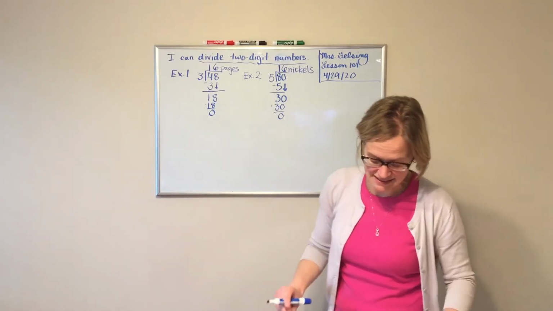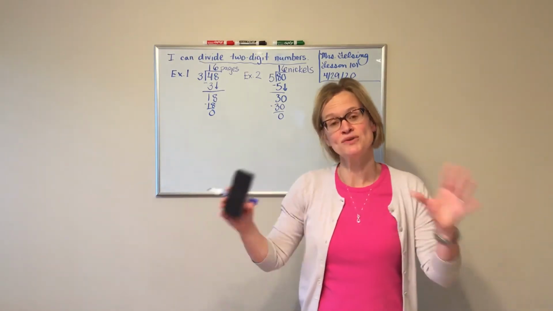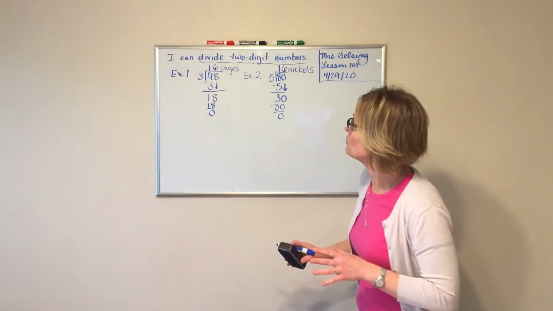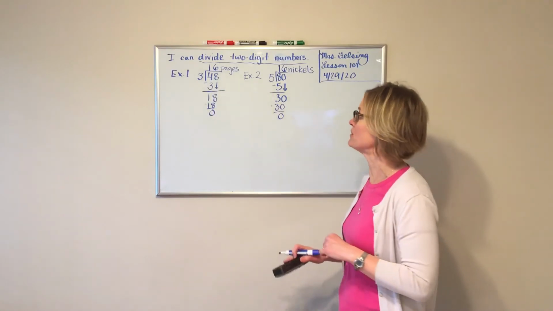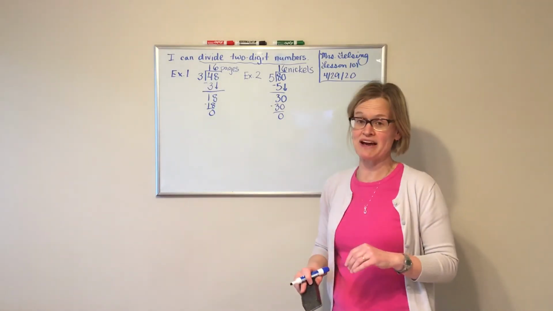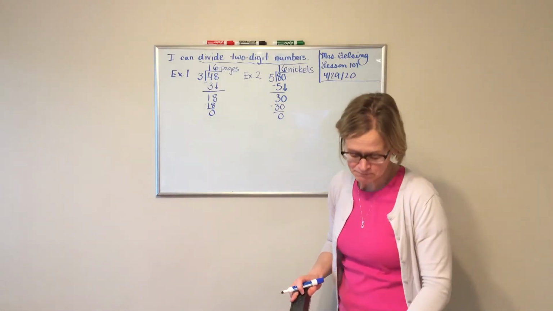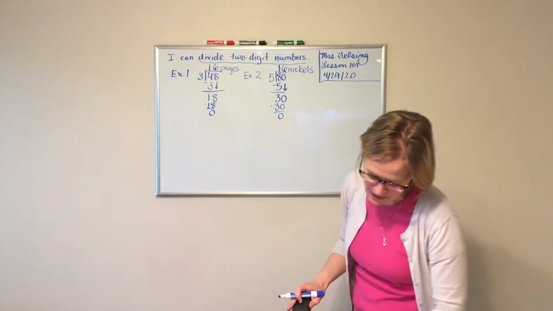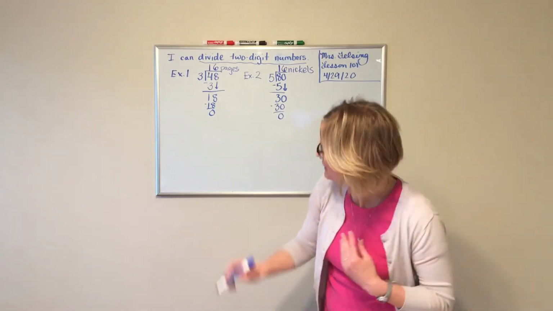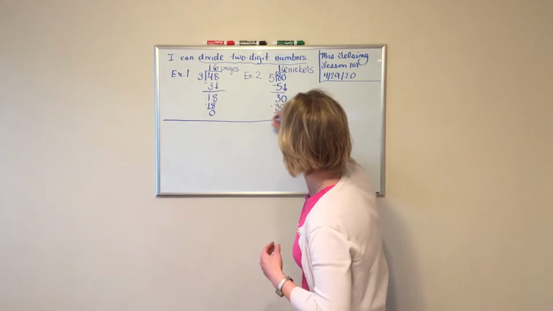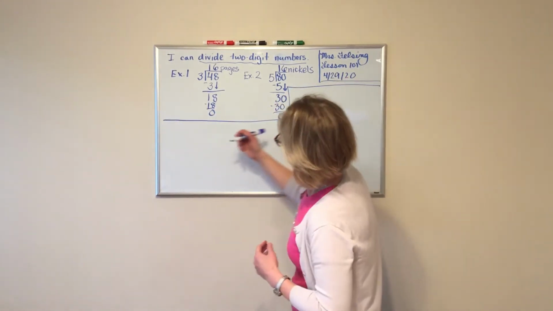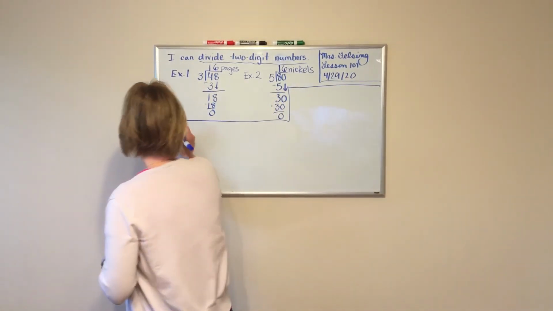So now let's get to the lesson practice problems. So this is what we're going to be doing. We are going to divide 2-digit numbers, and we want to make sure that we have the correct label, okay? So let's look at page 543, letter A. We're going to do the same thing, and you need to write these down.